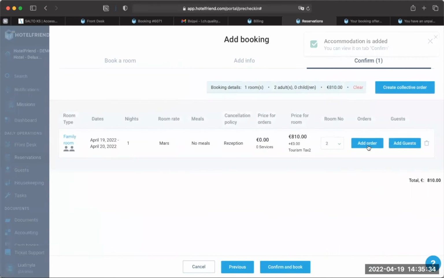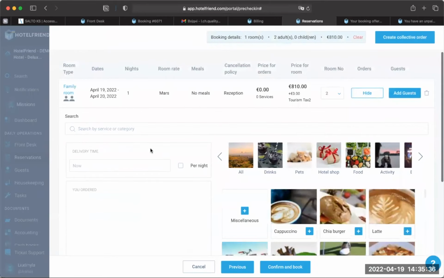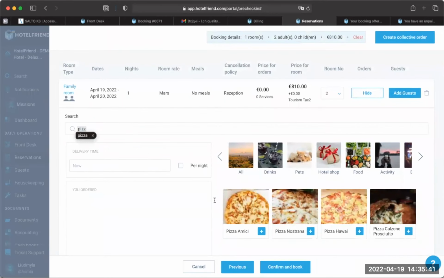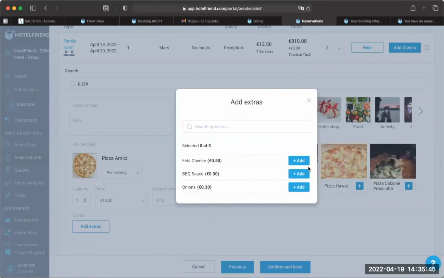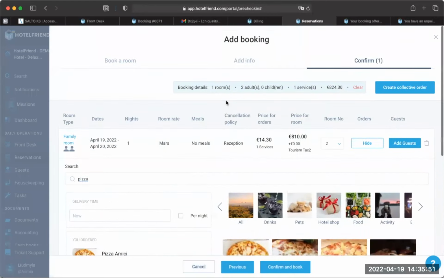On the third step, I have this option to add an order, and I can search, and I can see extras here as well. In the last version, we didn't have this option here. So nothing new, but improvements.